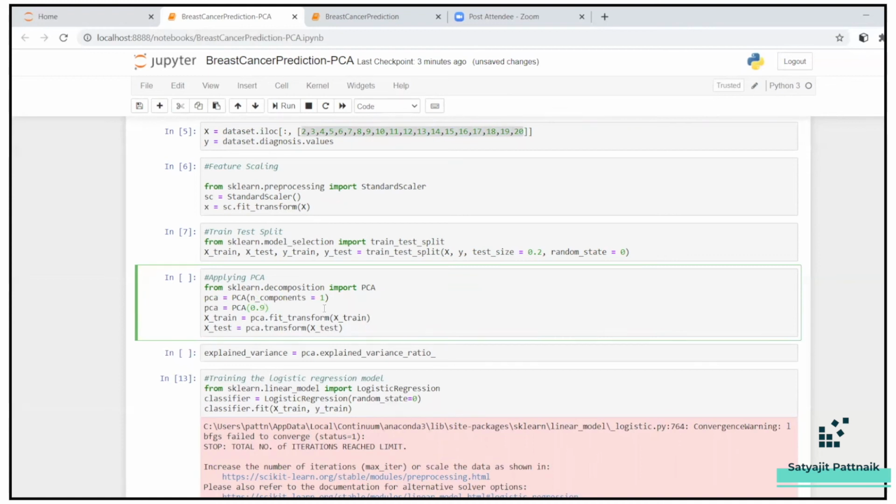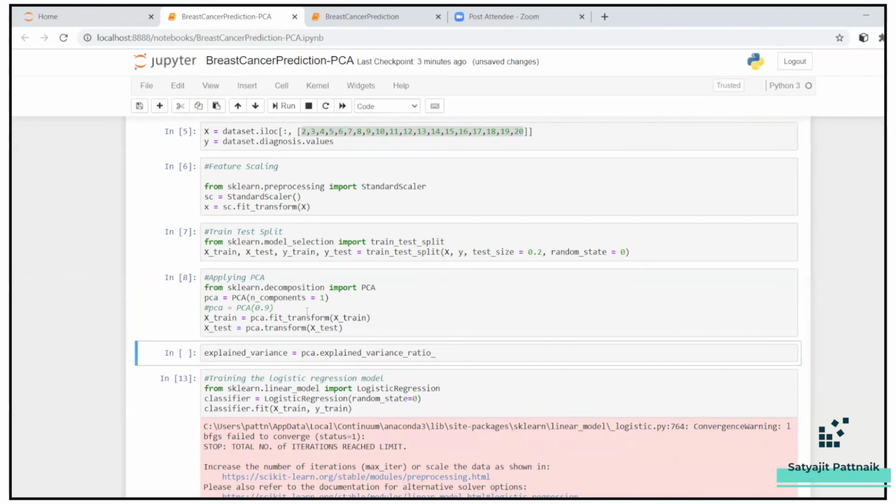When you're working on a use case with 150 X variables, I'm going to create 150 PC components, right? Out of 150, do we have to use 150? No. We can also achieve our task in 50 or 30 or 20. It depends; you have to do a hit and trial. That's where you understand. For the time being, let me just comment it out, create one component and see how the model behaves.